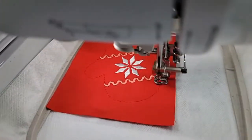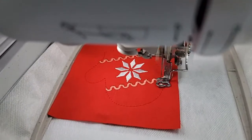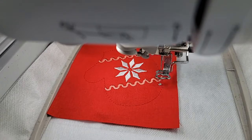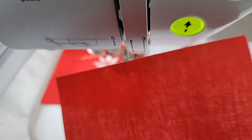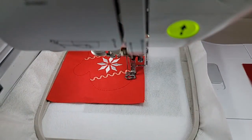And this is going to take a little while because it's going to be all those little dots, so just let it go. And next thing you want to do is get your other piece of red fabric, where after it's done doing all the dots, we're going to go ahead and place this. So grab your other piece of red fabric.